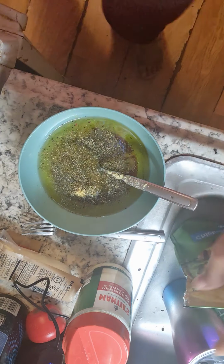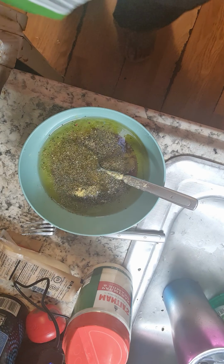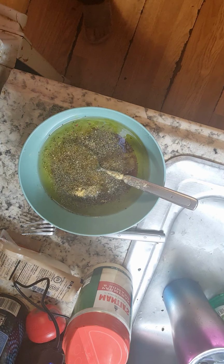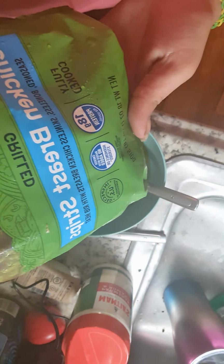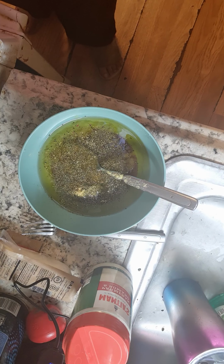Now we're going to actually add, before I add any more seasonings in with the pepper mixture, will you open this right here, please? We have to get the bag of chicken strips in. This is chicken breast strips, seasoned boneless skinless chicken breasts with rib meat. We're going to add this into our pan.